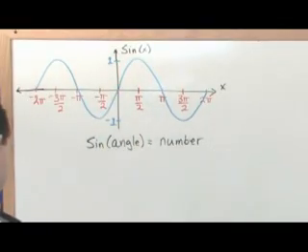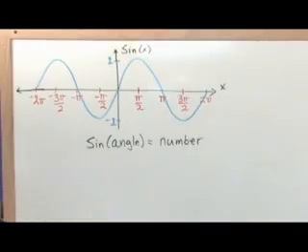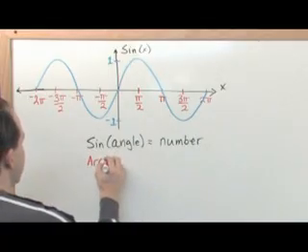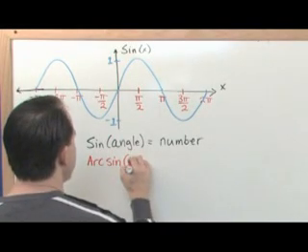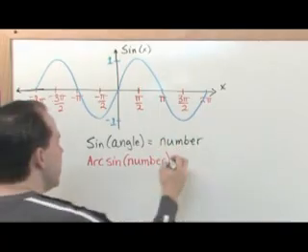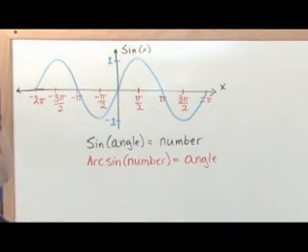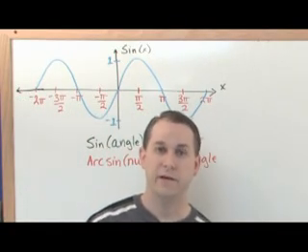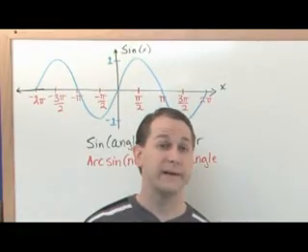So you'll find it's very useful, and something you'll have to learn, to define something called the inverse sine, or the arc sine. You can define the opposite of the sine function as the arc sine of some number, meaning this number here, I'm trying to draw an analogy, is going to equal an angle. So it's an opposite, you see. The arc sine, the inverse sine, and by analogy, the inverse cosine, the inverse tangent, the inverse cotangent, all of these trig functions have an inverse. They're basically an opposite.